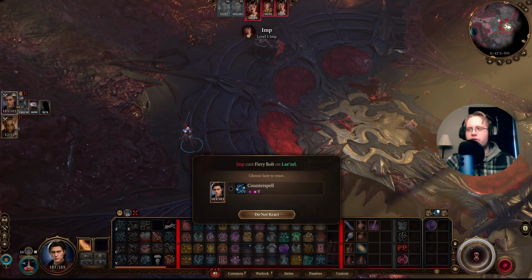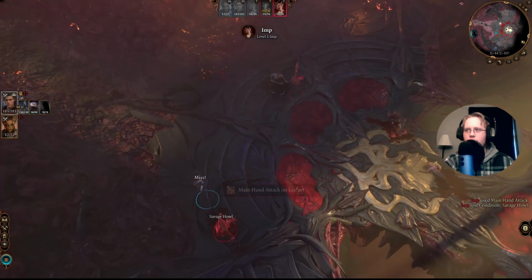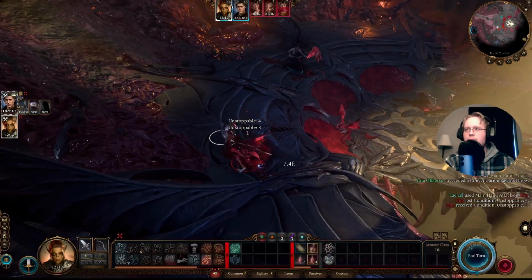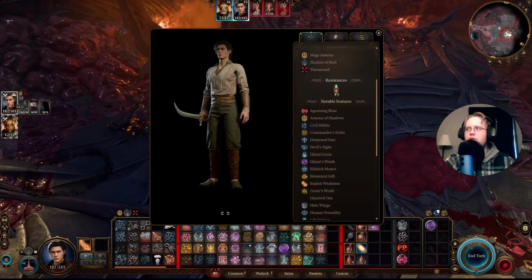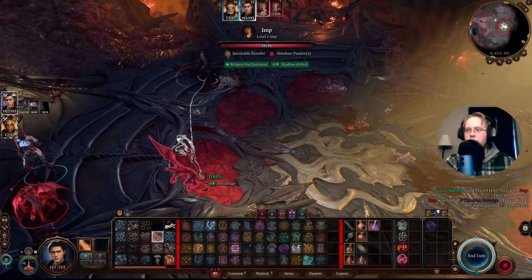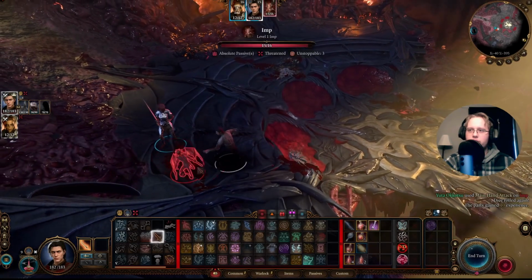Ah yes, I'll counterspell a fiery bolt. Yeah, right. Get wrecked, idiot. Damn. It still has unstoppable, which I'm not going to be able to break through. Okay, so we're fine. So we do this. That's 26 damage. 19 damage. And that's all we got.